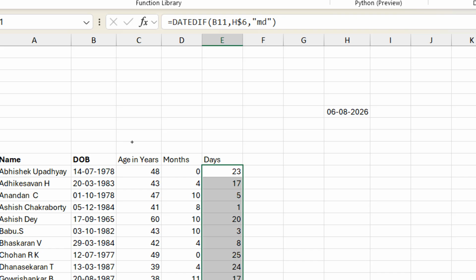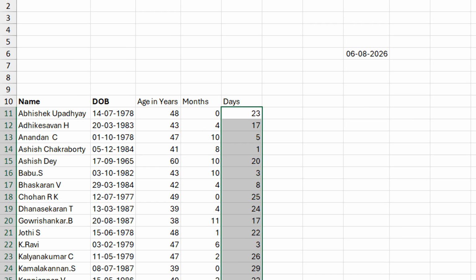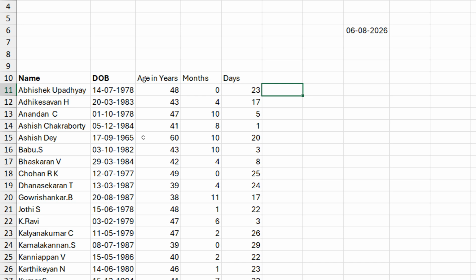Now tell me, I want it as I spelled: 48 years, 0 months and 23 days. I want it for all the persons. How can I do that? I don't want to write the formula. Just give one or two samples: 48 years, 0 months, 23 days.